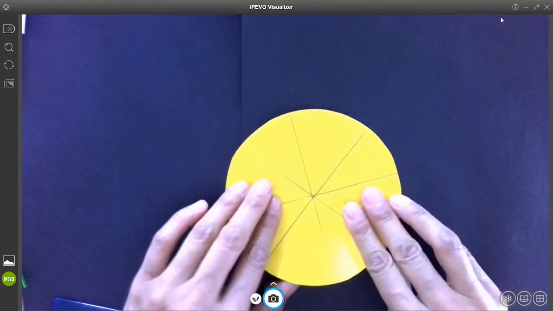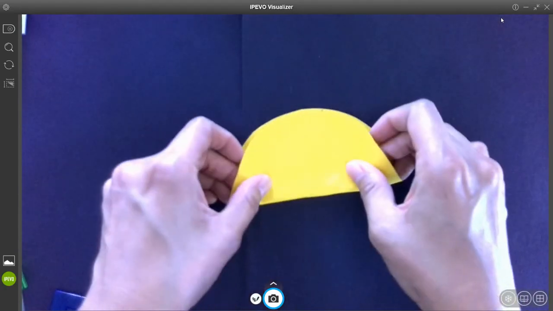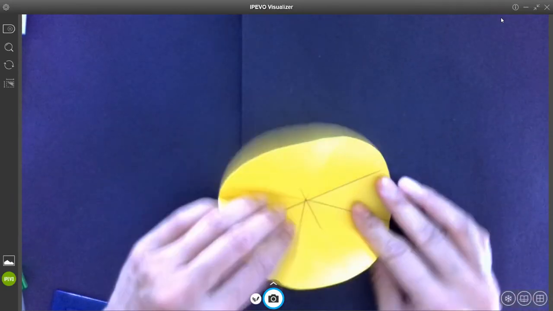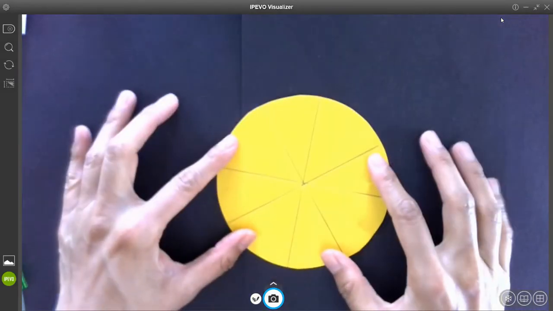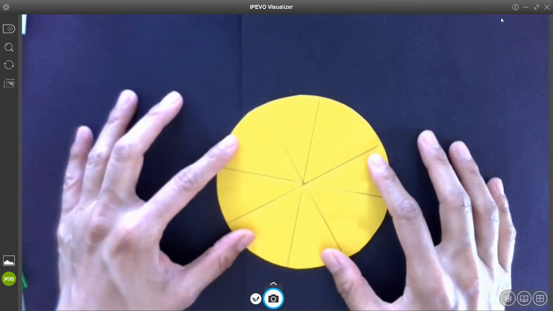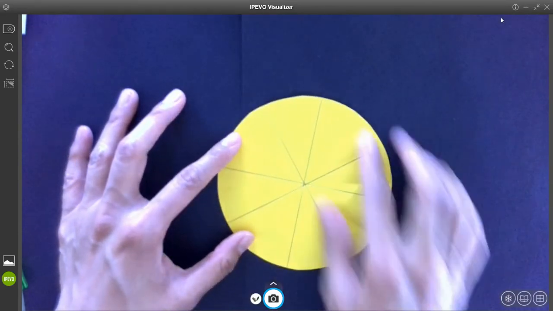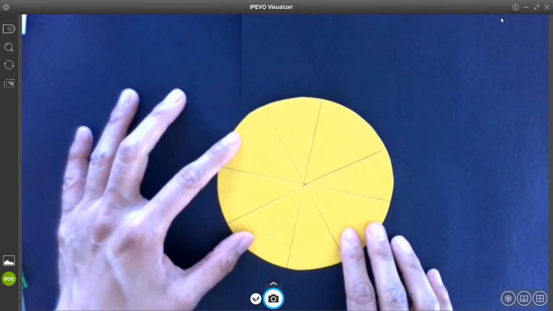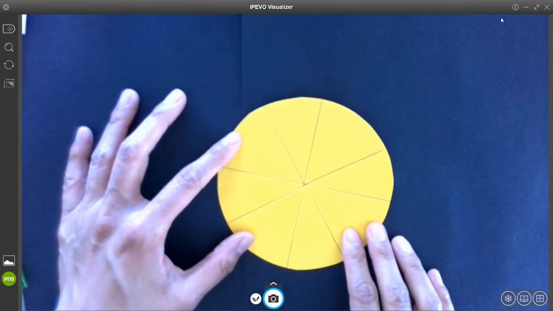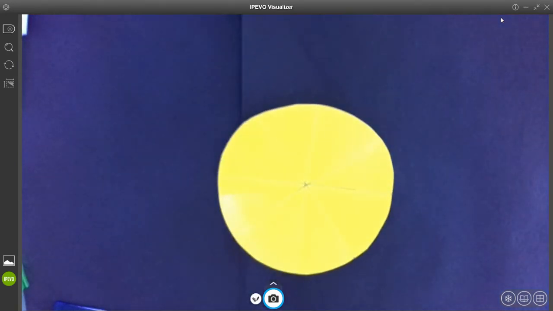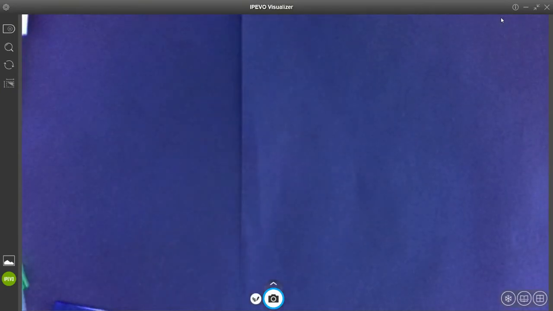I would open it up, turn it a little bit. I would find it here. So I would say that a circle has an infinite amount of lines of symmetry. And I think that is because it has no corners and it has no sides. So because of that, you can keep finding lines of symmetry. All right, we're going to return to the slideshow, talk a little bit about what we discovered.